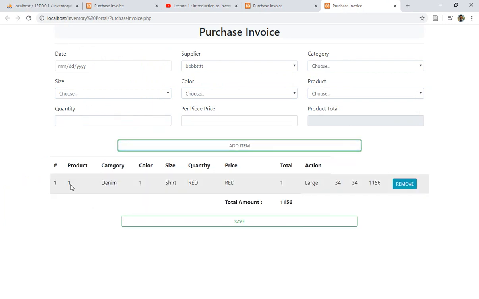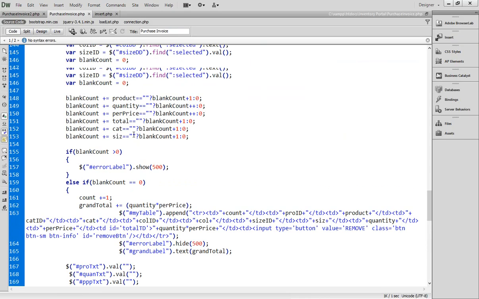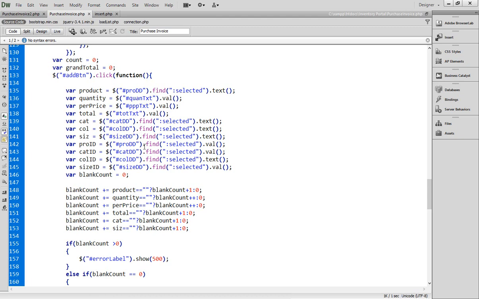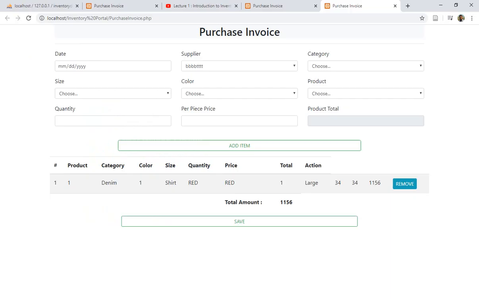Add, you see ID, everything is coming with respect to the data, the size is there, the category is there, everything is fine. So ID is coming, but I don't want this ID to be displayed, okay.